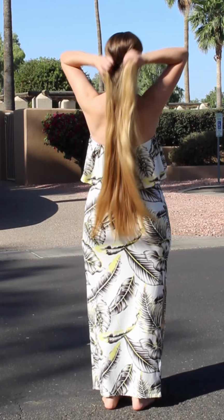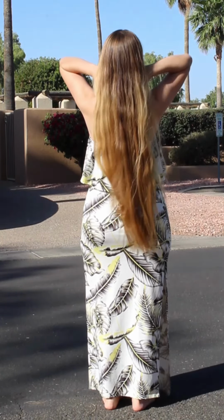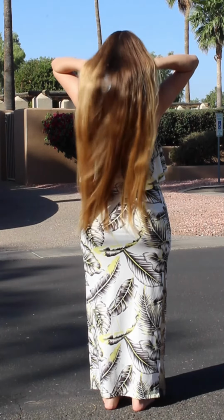And this is the result after using the hair mask. My hair is shinier and it just adds protein and again makes it soft.